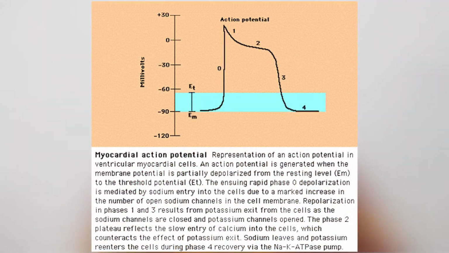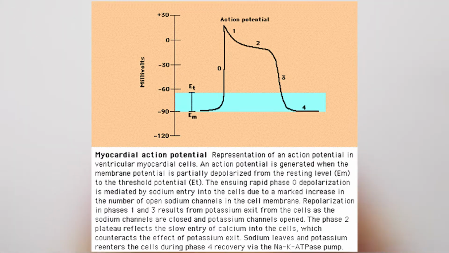Thinking about the action potential, there is a picture representing the action potential. You can see it is marked from minus 122 to plus 30 on one axis, and on the other axis you can see Em and time. The action potential, the different phases, are all mentioned in this picture. I will explain.